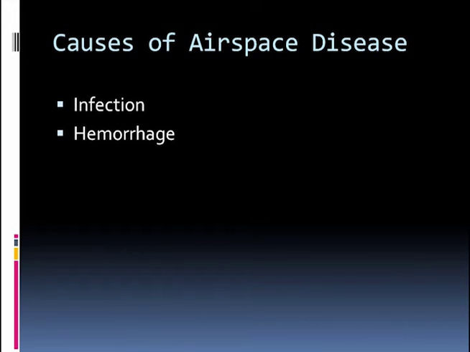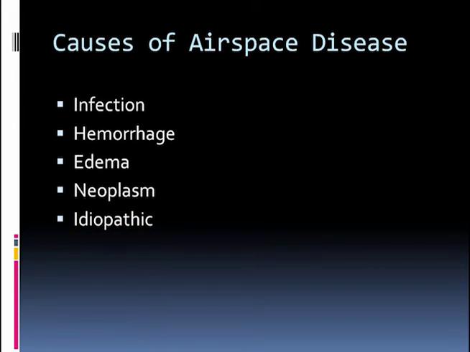Hemorrhage is another cause of airspace disease. If someone's bleeding into their lung, they can fill those airspaces with blood. Pulmonary edema can cause airspace disease, particularly in the later stages when it becomes confluent in the lungs. There are certain neoplasms which cause airspace disease, and in particular, lymphoma and bronchoalveolar cell carcinoma can cause an appearance in the lung which is due to airspace disease, and it also shows the characteristics of airspace disease that we've talked about. And finally, there's some weird idiopathic causes which you don't have to worry about.